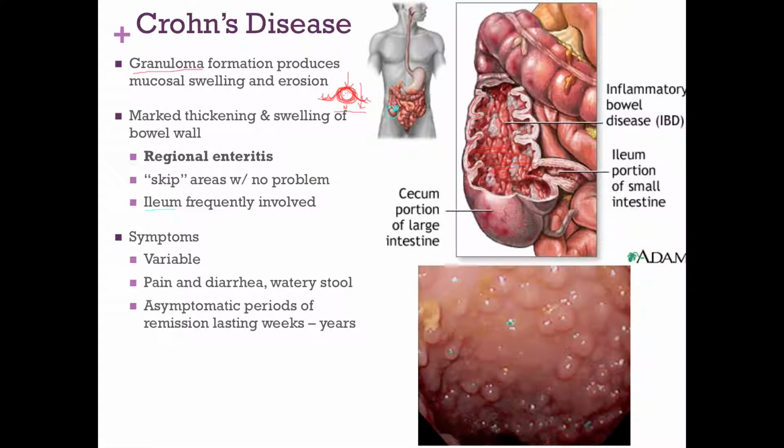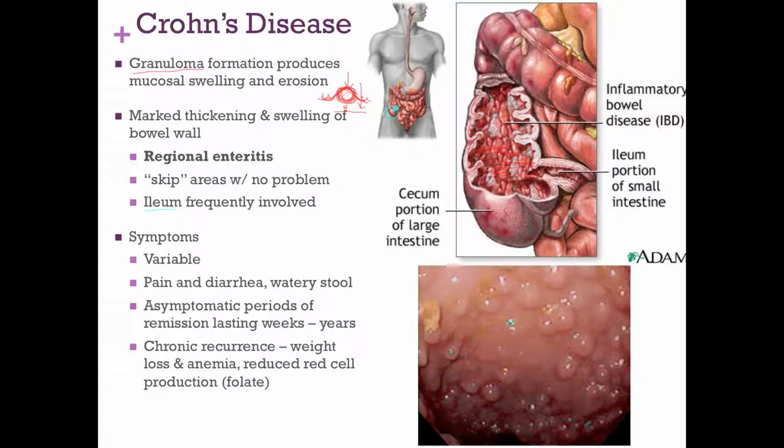People can have asymptomatic periods of remission, so there's no symptoms, their disease is kind of laying in this latent state, and it can last weeks to years when the disease is well controlled. They're keeping a food diary, they're staying away from their trigger foods, keeping stress low. There can also be cases of chronic reoccurrence where they get these continual, what are called flares of their disorder. And those can be associated with high levels of stress, both psychological and physiological.